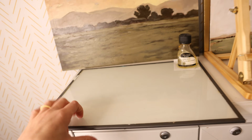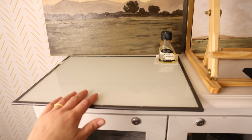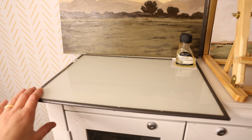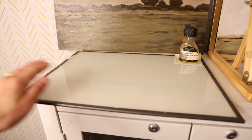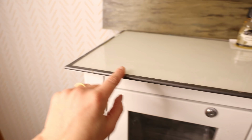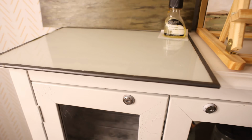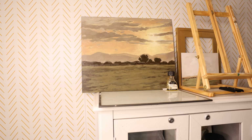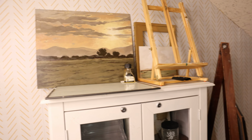And then up here I have my glass palette for oil paints, which is really nice to work with. And you can buy them or you can make them. We actually made this. It's just 2 panels of glass with white spray painted in between, and then just easily put some, not super technical, but what do you call it? Duct tape around the sides to cover the sharp edges. A recent oil landscape I painted from a morning sunrise.